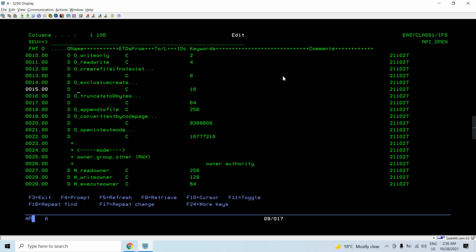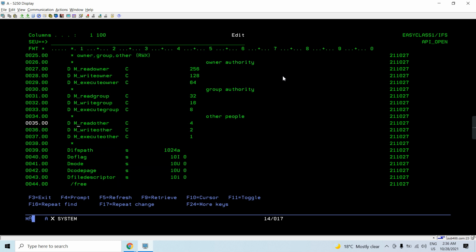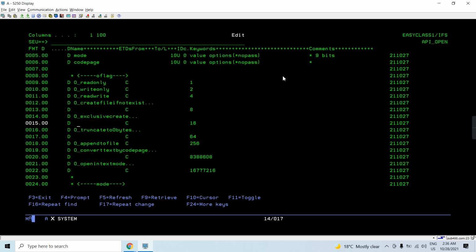In later videos, we'll be discussing the code page in detail, so that we can have separate videos on most of the code pages we can use, or most of the files we can create using the code pages. So I'll be discussing that there. Since it's an optional parameter, I won't be passing that.